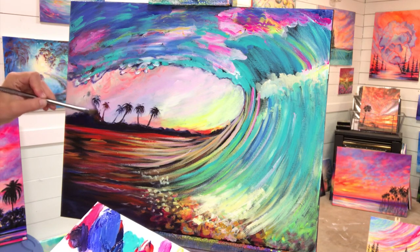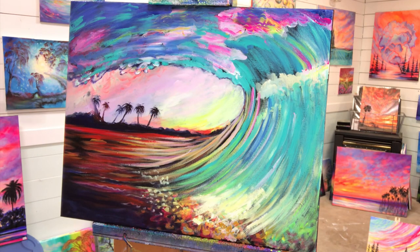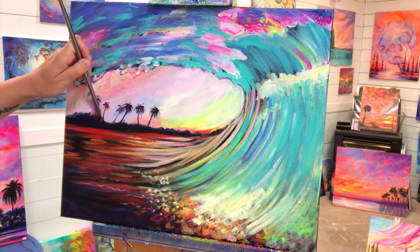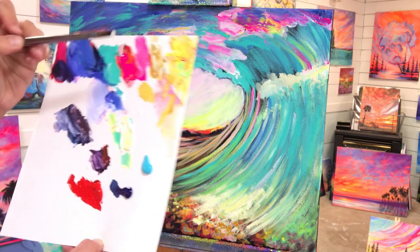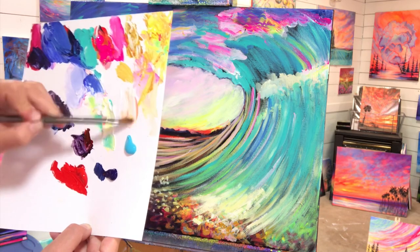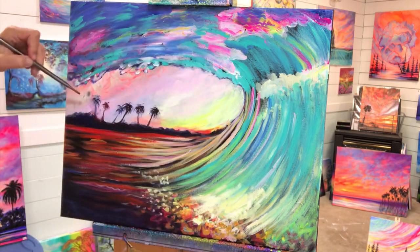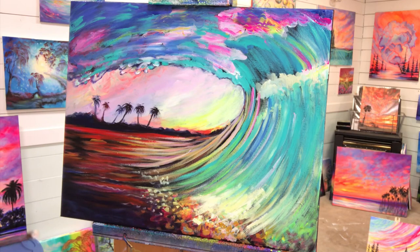And by doing that, I'm going to need to go over my background again. I shouldn't have done that. But you guys are always asking, do you ever regret anything that you paint or make mistakes? Somebody asked me the other day, do you ever paint too many trees and regret it? Right now. I just did that, so I'm gonna, with a clean brush, yellow, pink, and white, more white, and I'll just act like it never happened, and just come in with more background color, no problem.